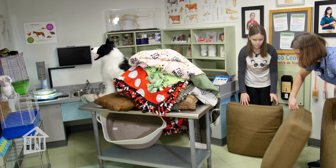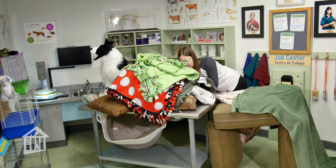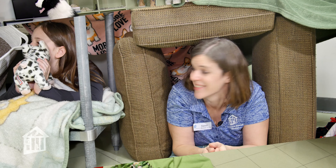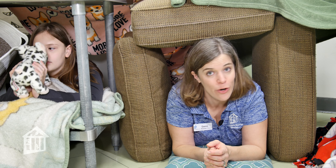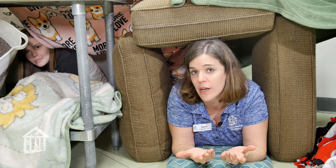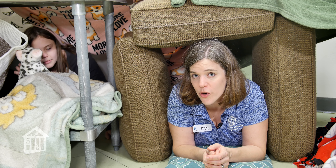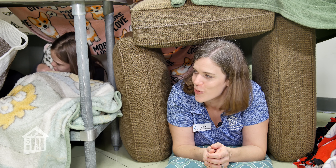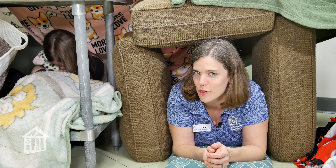So when it gets cold outside, like it does in January, even here in Houston, there are things that we as people can do to help keep ourselves warm. If you're cold outside, you can go like this to warm up your arms a little bit. You can put on extra layers, like maybe you put on a sweater, and maybe you put a coat on top of your sweater. If you are inside, you can bundle up with a blanket, snuggle up next to someone in your home, or you can even turn the heat up a little bit inside.